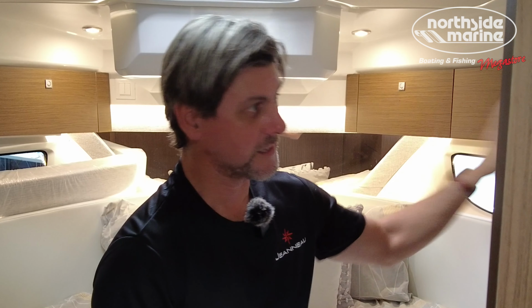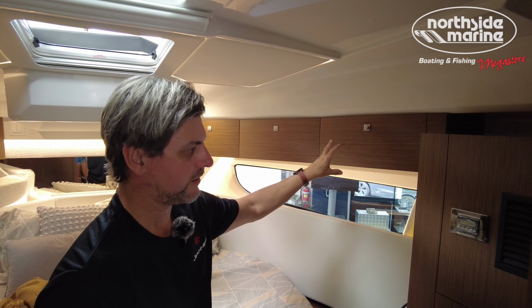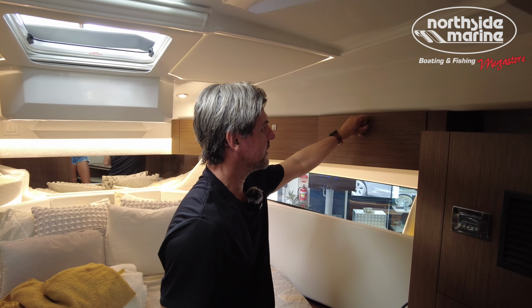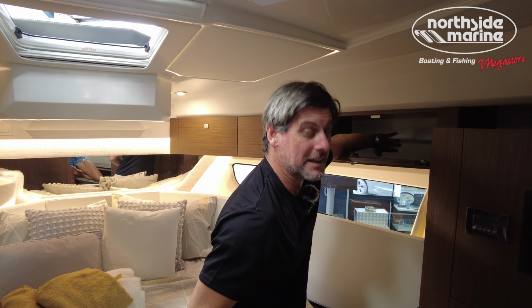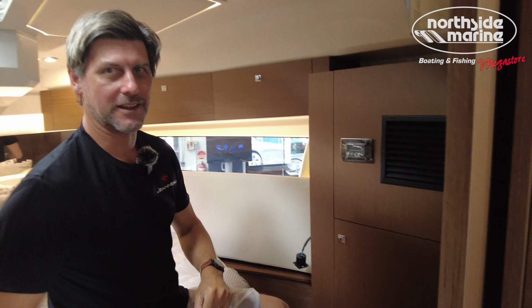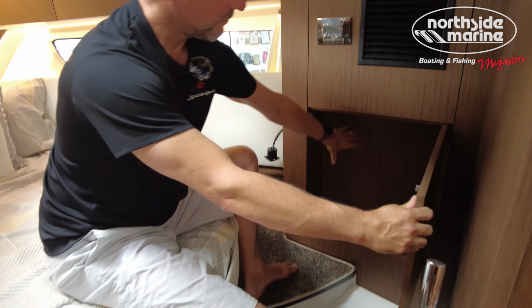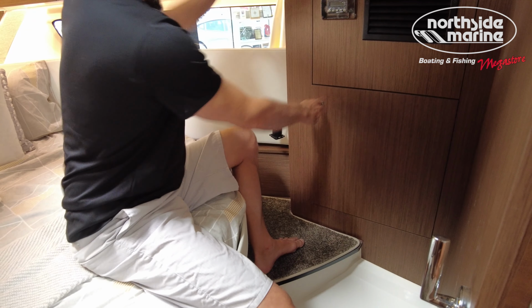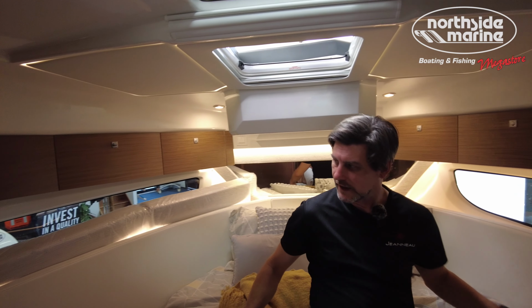Welcome to the master suite, where once again, storage is the name of the game. This cabin actually has had some extra storage put in. These head cabinets are an additional option, but they do provide an excellent space for storage. And this is one of Brooke's secret little tricks, is that the starboard side is much deeper than the port side. So she always nicks the starboard side to get that deeper cabinet. More locker for perhaps some clothes. And you've got a little space up on top just to put your gear. Along the gunnels, places to put extra stuff.